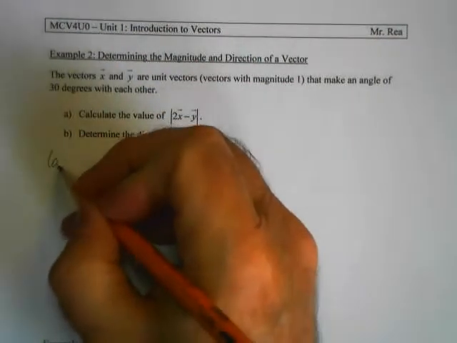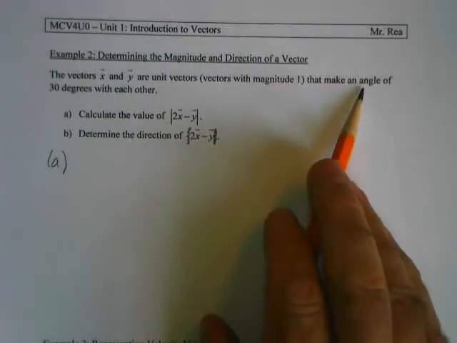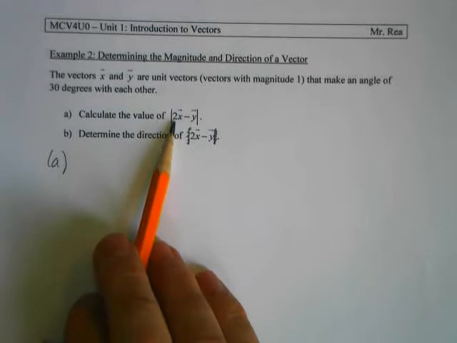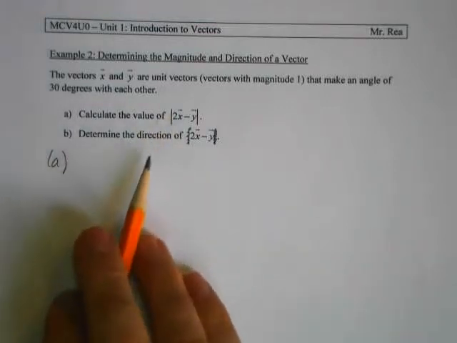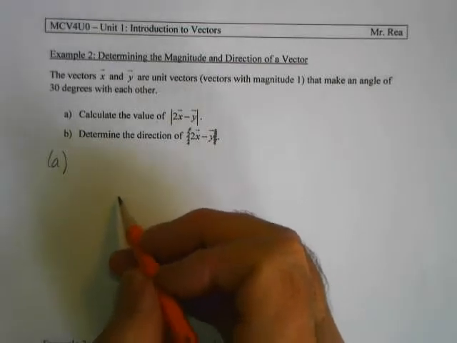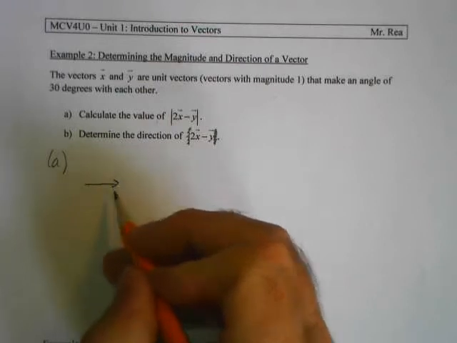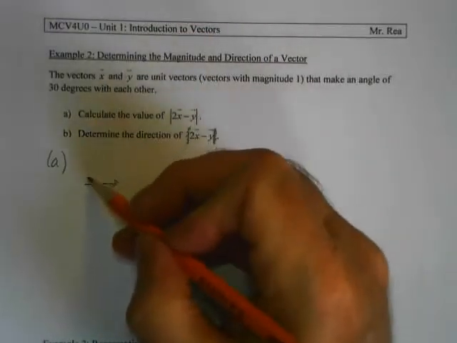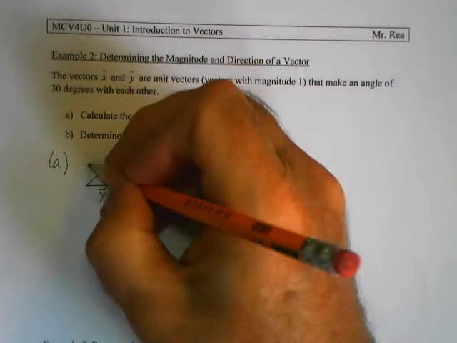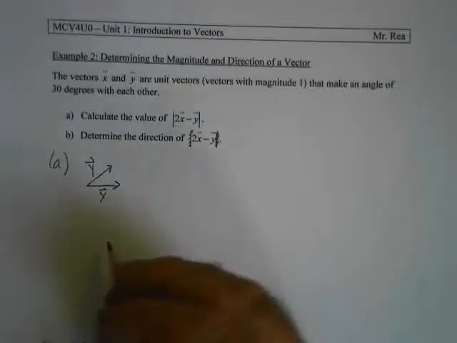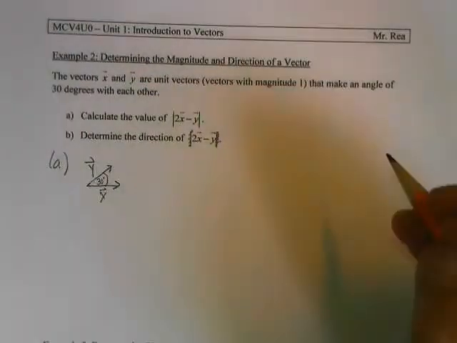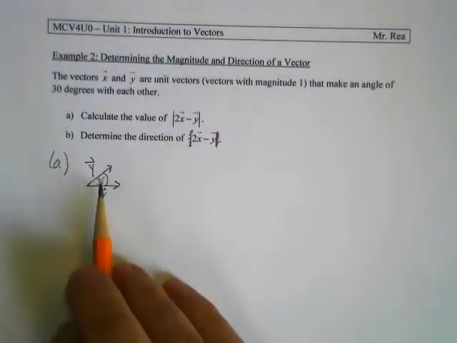Okay, so let's start with a sketch of the situation. So we know that they make an angle of 30 degrees with each other, and they both have the same magnitude of 1. So since there's no real firm direction of these, we just know the relative direction with each other. I'm going to start with x. So I'm going to say x is 1 unit. I guess this would be due east. And then if I drew y, so I'll put x here, and y would be the same magnitude, but the two of them would be 30 degrees to each other. Okay, so that is just x and y together.